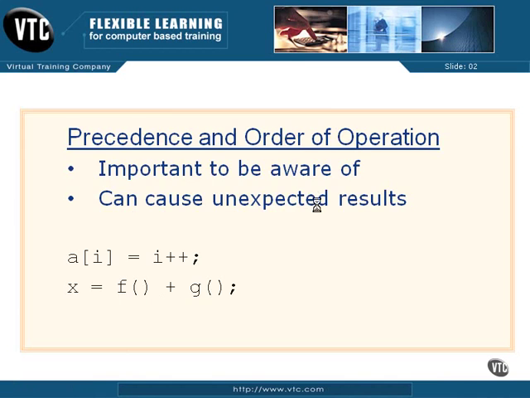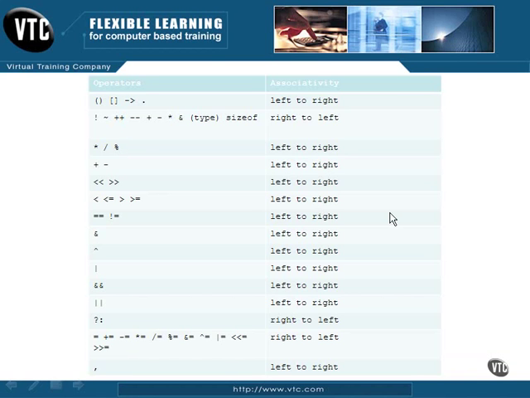Now let's take a look at this next table here. And this is in the K&R book and many other C programming books that you'll find. This is the typical order of operation. So you can see that operators like the function parens and array subscripts, these we haven't talked about yet. They're going to deal with structures and pointers and things like that. We'll get to them in future chapters. And here we have several other operators that we've already looked at. This one we haven't looked at yet either.